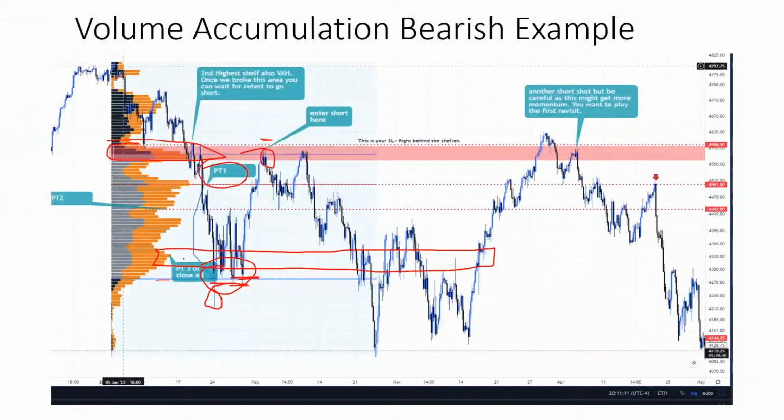So that's why I said this would be your PT3. And then this line that I mentioned, this would be your stop loss, because you're waiting for the accumulation, and you're kind of hiding behind these walls of these sellers. If you're able to break this, then okay, well, I'll get out too. But as long as these sellers are here and they're shorting, you're staying in the trade.